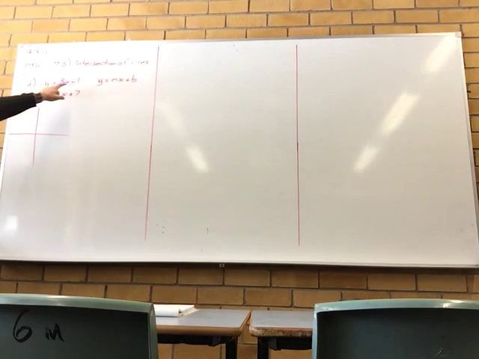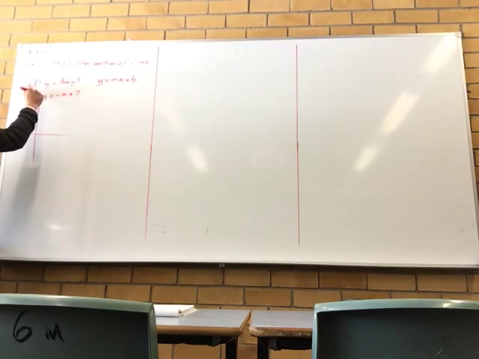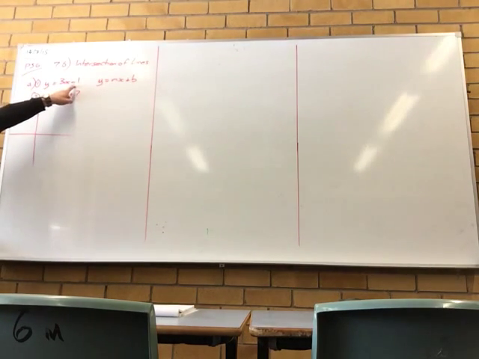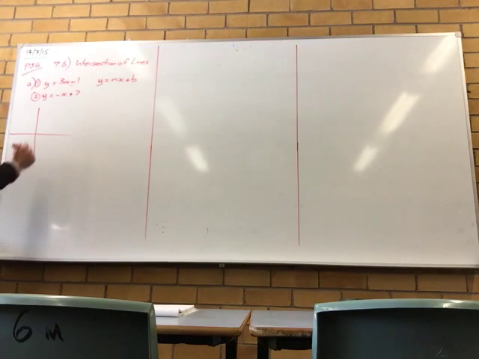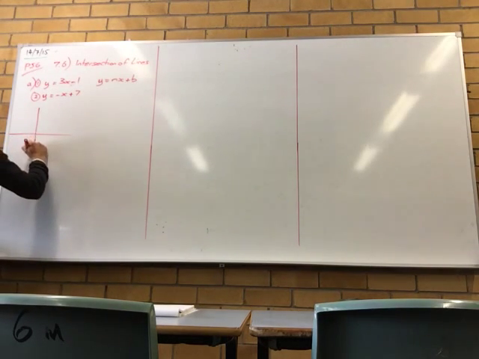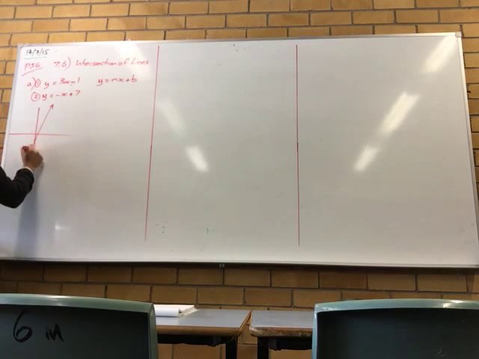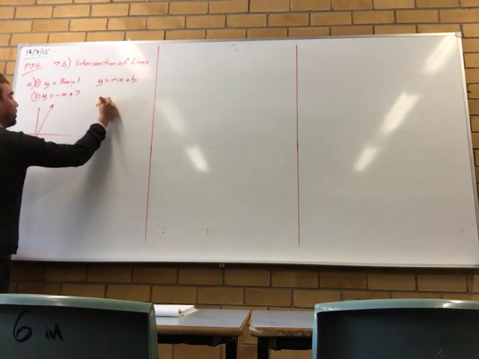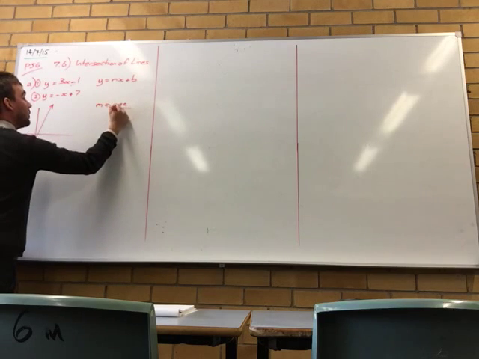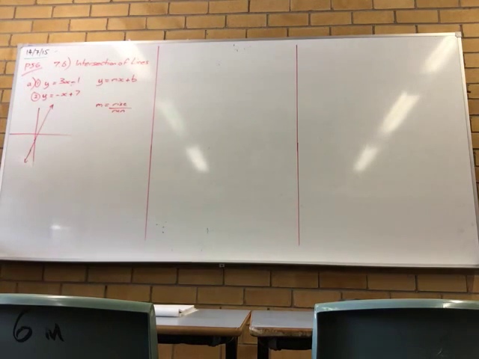Right, y equals 3x take away 1, equation 2. It crosses the y-axis at negative 1, so somewhere down there. The gradient is 3, so it goes up 3 for every 1 it goes across. The gradient is the rise over the run, so m is rise over run. Calculus is very heavily based on that concept, and we'll talk more about it when we get into that.